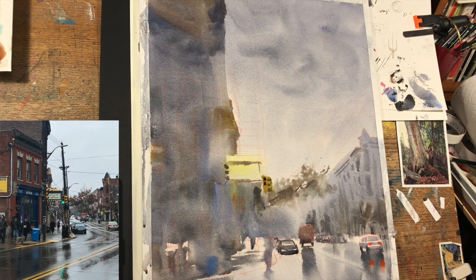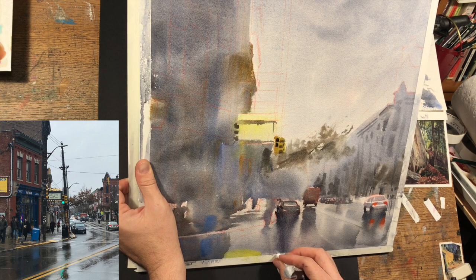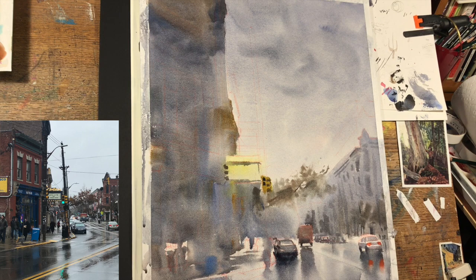For the cars, I'm trying not to think about them as cars but as a general shape — basically a tissue box with a top plane, side planes, and a darker shadow underneath. Once I place in the large dark shapes underneath the car, I spray it directly with the spray bottle to give that very loose, long shadow plus reflection onto the wet road, before adding in some darker elements as well.